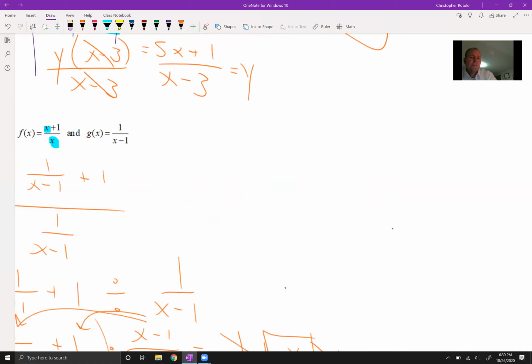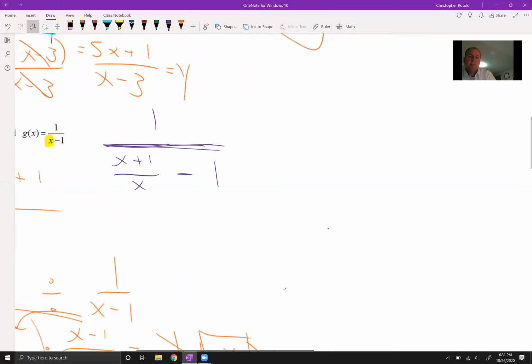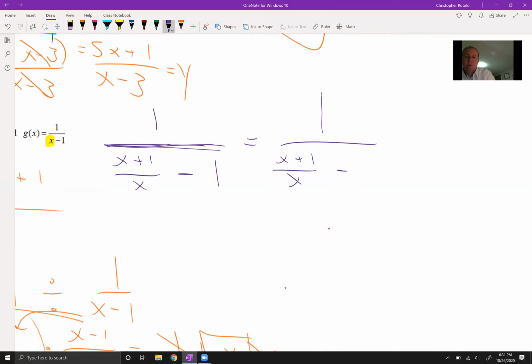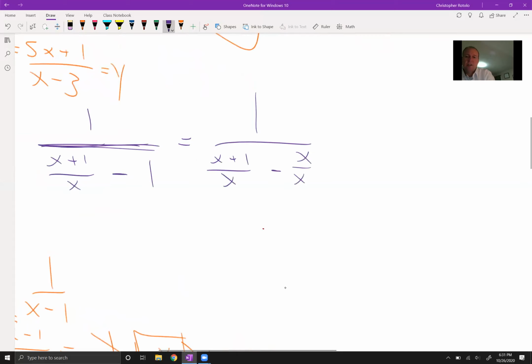So this time I want to take this fraction here and only put it in one place. I don't know if that's going to make this easier or harder. So let's see what happens. Purple. I like purple. All right, 1 over x plus 1 over x, and then minus 1. Okay, so let's see if we can just clean up the bottom by making this a common denominator. So this is 1 over x minus x over x. So now this isn't as complex on the bottom. So that means I have x plus 1 minus x over top of x, right?